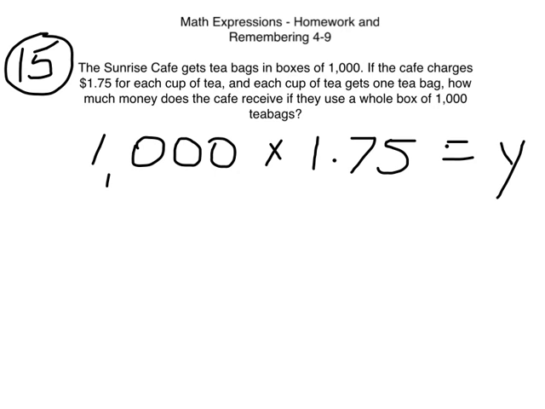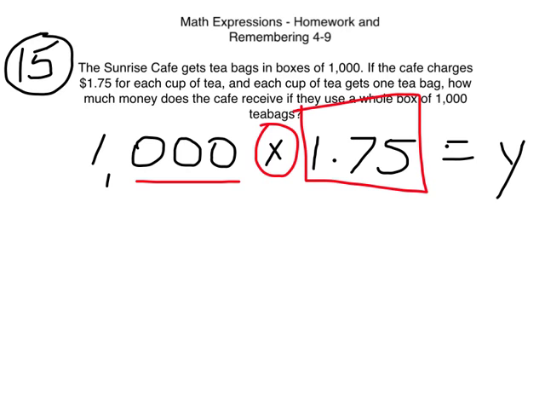And what the students should be noticing right now is a pattern. We look here, we see we have 3 zeros. If we're thinking about our pattern in zeros and we know we're multiplying, that means the decimal in the other factor, which is $1.75, is going to move to the right based on how many zeros are in the first factor, or in the second. It doesn't matter which order.